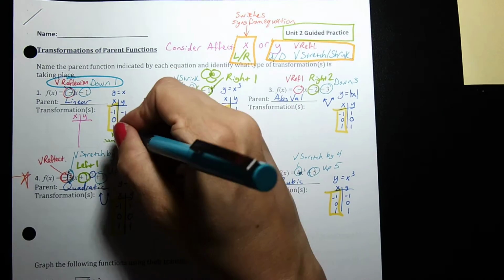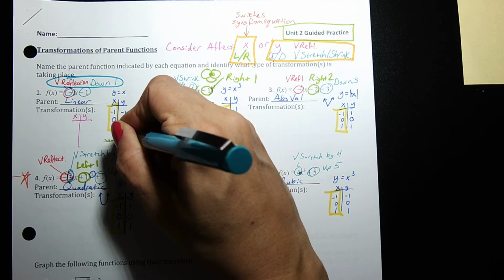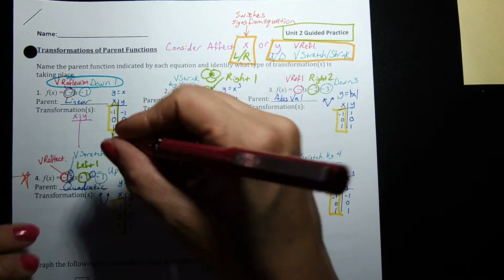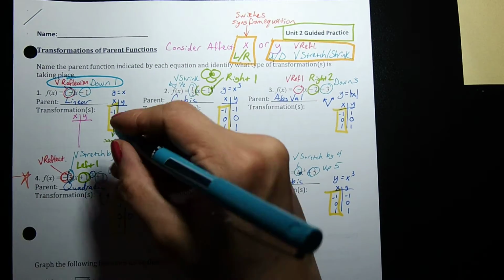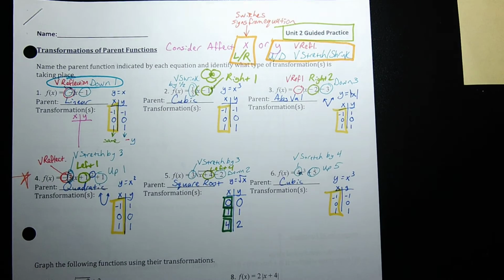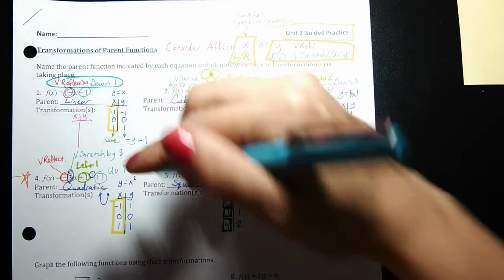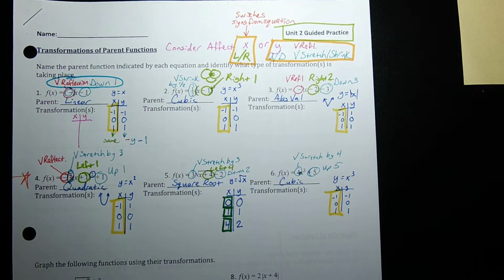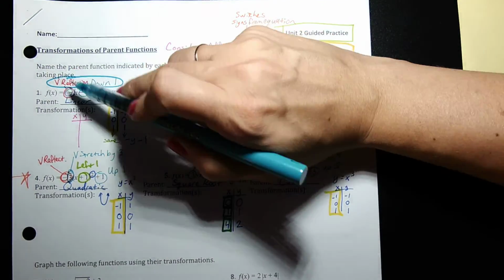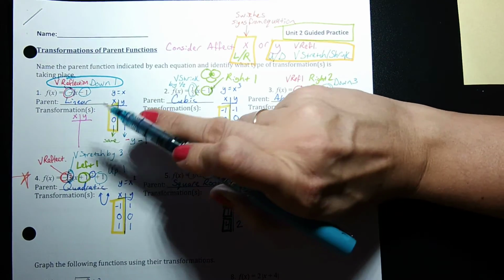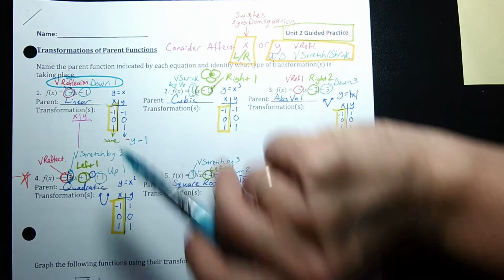And what shall I do with these Y values? We are going to take the opposite of them, so negative of each of those Y values. That's how we vertically reflect them. And then we are going to subtract 1. So it's like we're doing the same thing that it's doing in the equation. I'm multiplying by -1 to each of my Y values, and I'm moving them down 1.